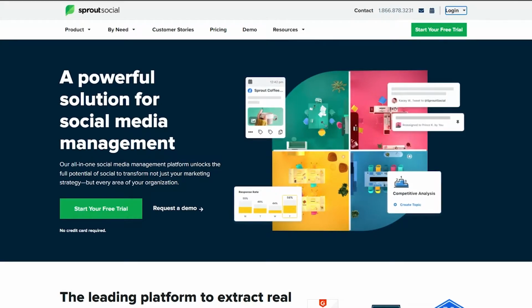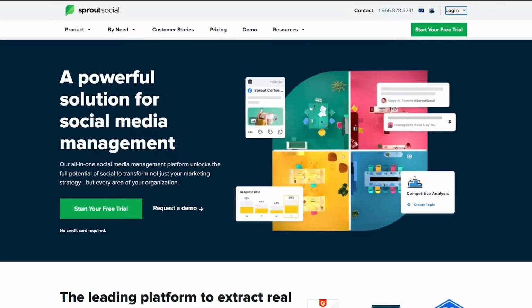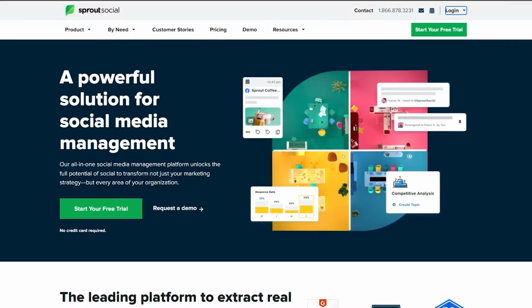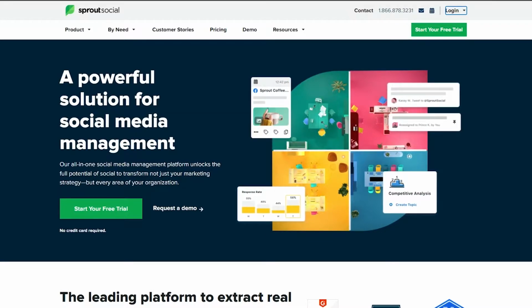So for those of you who don't know what Sprout Social is, Sprout Social is an all-in-one social media management tool that helps you manage all of your social media in one place. So for example, if you have multiple social media accounts like Instagram, Facebook, or Twitter, then posting to all of them one by one can be a very tedious task. So what this will allow you to do is connect all of your social media accounts in one place, and then you can post the exact same post in just a couple of minutes, and all of your social media accounts will have that post ready to go. So let's jump into it.